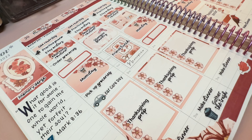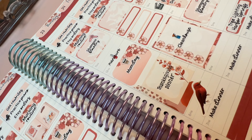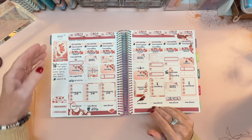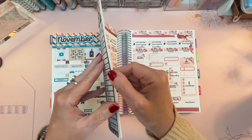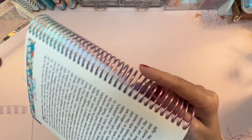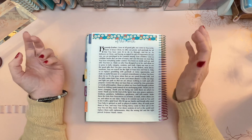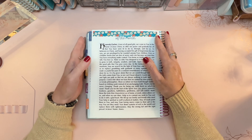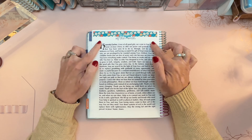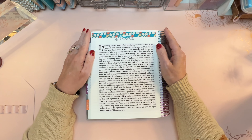Here is a slow motion flyover so you can see all of the Boulder Bond stickers up close — they're gorgeous. My discount code is Sarah15 if you decide you want to order from Boulder Bond. What I like to do at the end of my weekly plan with me is close with prayer. I've written a prayer that is available as a download in my Facebook group, Plans Planner Circle. If you want to get in that group, you're welcome — just answer all three of the questions so I can let you in. This prayer is in the file area and I invite you to join me in prayer if you'd like to.